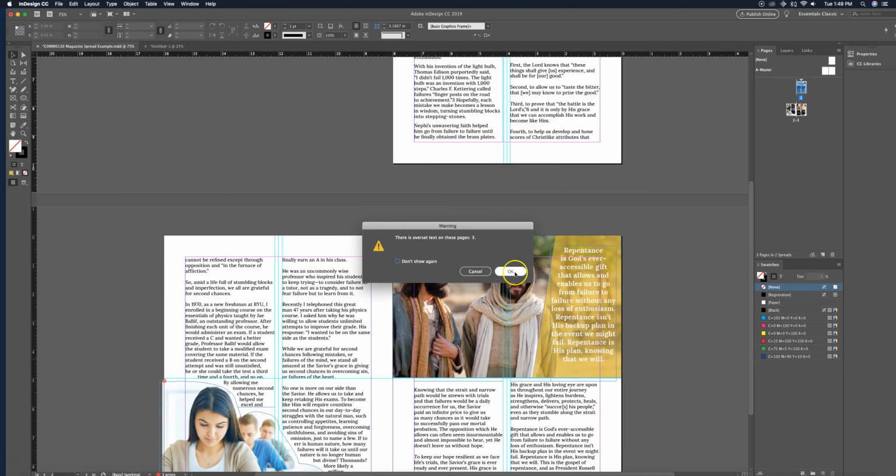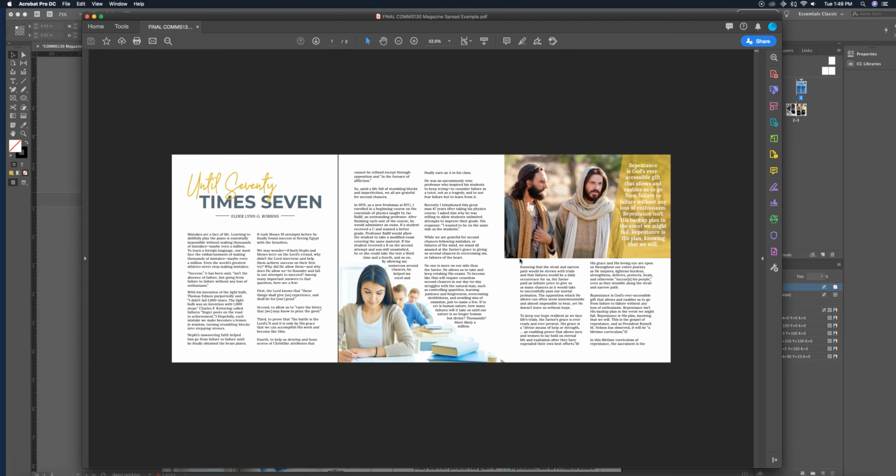It's telling me that there's overset text. Don't worry about that. Don't worry about my missing links. Remember I told you I had some errors, right? Okay, so what just popped up on the screen, it came into Adobe Acrobat Reader. So once you save your PDF, you're going to want to open it up and make sure that you've got what you need, okay? So you can tell right here, there's no lines, but this is kind of a funny view. It must not have saved it right.